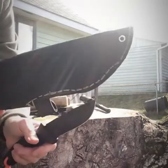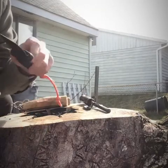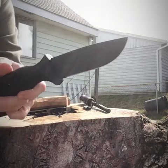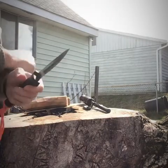I made this several years back, mainly because most everything comes with right hand, and I need left hand. So, yeah, this was one of my very first knives. I think I got it at Meijer. Oh man, it's been a lot of years ago. I've had this thing forever.